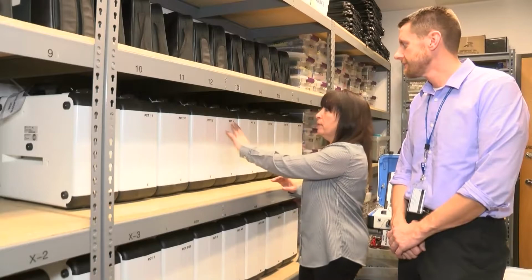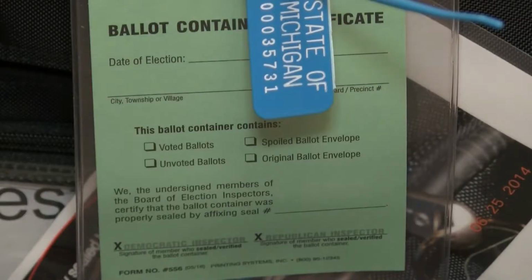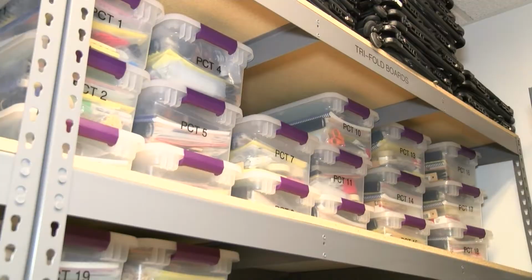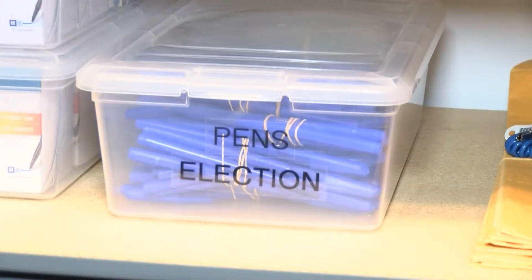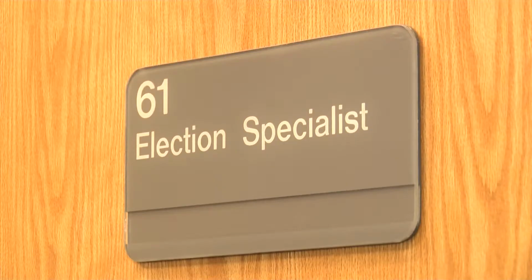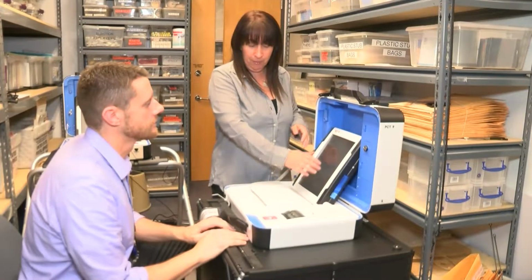I think it's important to every municipality to be as on the cutting edge as they can. Not every municipality has always had the money to do it, but fortunately with these federal funds we've been able to expand, and people want to know that the equipment that they're working with is reliable, updated, and more or less state-of-the-art. As technology advances, the way we vote will progress, not just internally within the machine, but also externally.